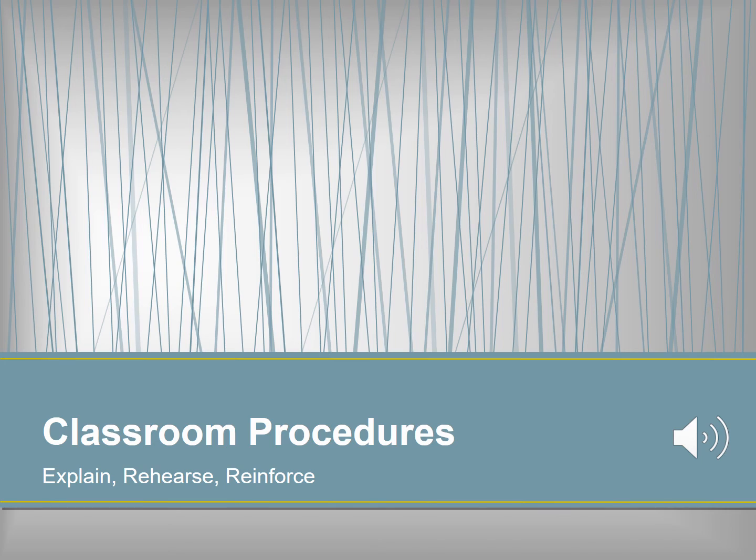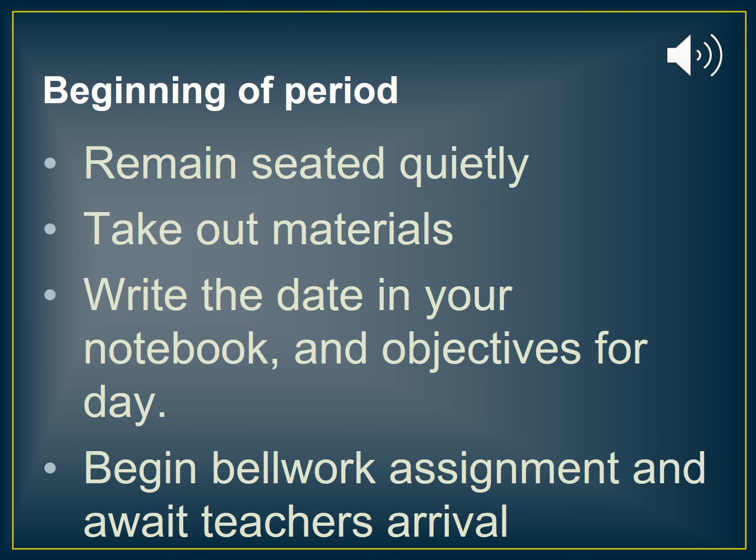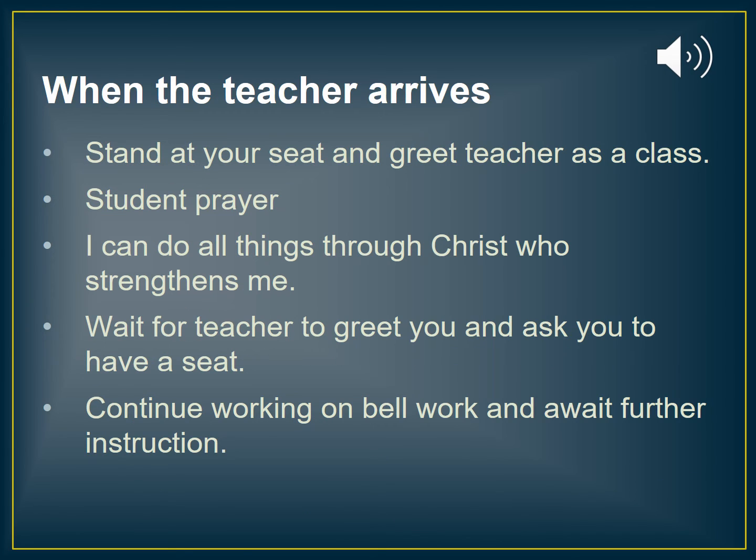Classroom procedures. The beginning of the period. At the beginning of the period, remain seated quietly. Take out all of your materials. Write the date in your notebook and objectives for the day. Begin the bell work assignment and await the teacher's arrival. When the teacher arrives, stand at your seat and greet the teacher as a class. We will then say the student prayer, followed by, I can do all things through Christ who strengthens me. Wait for the teacher to greet you and ask you to have a seat. Continue working on your bell work and await further instruction.